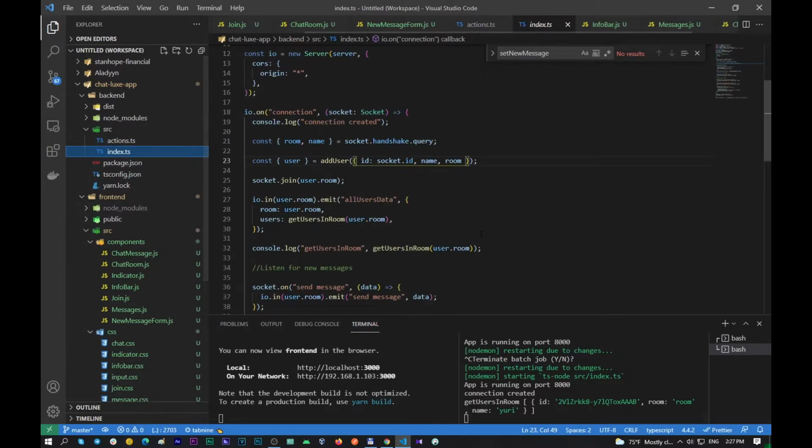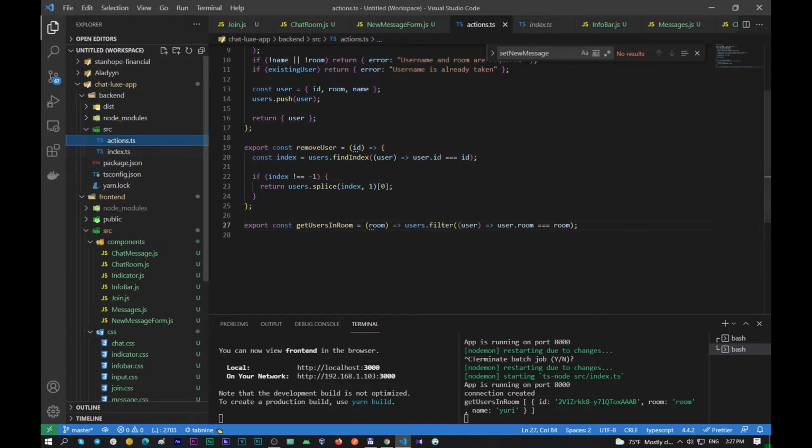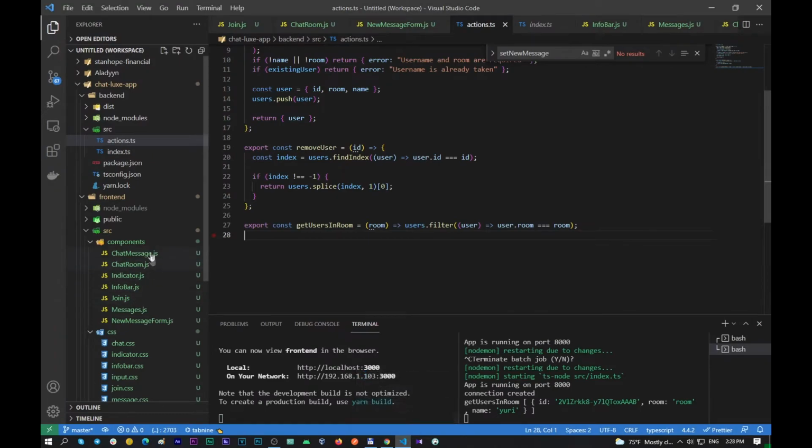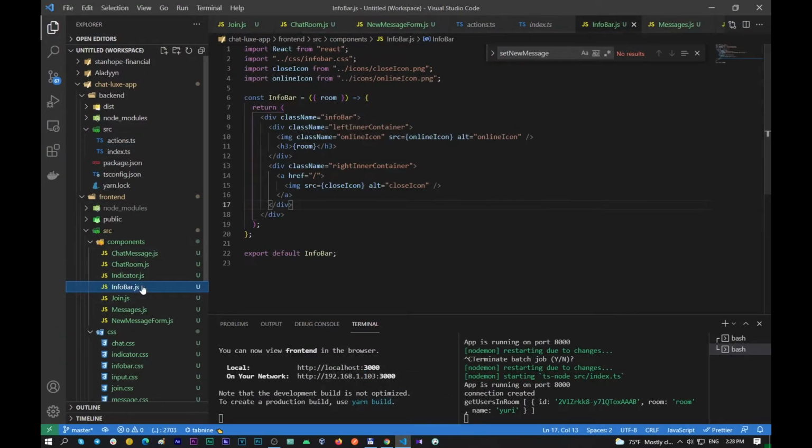Well, as you can see, I came back. This is not the error, it's just the right style of writing the code. So the main error in here, and the second error with our info bar, why it was not showing: I came to this file and just retyped the import of the CSS file, info bar CSS.